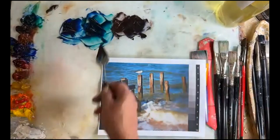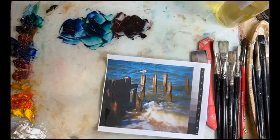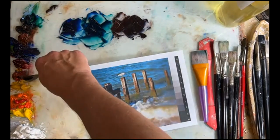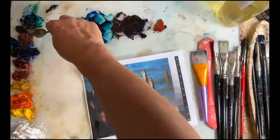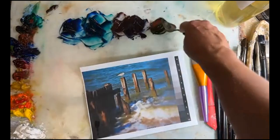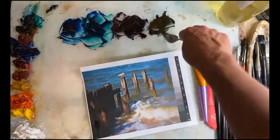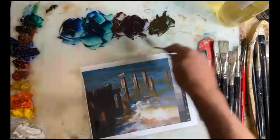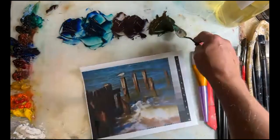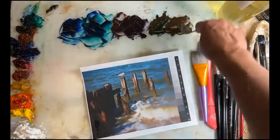But no. So, oxide red and blue. More oxide red, a little bit more blue. Just doing our plain mixes. Now we're going to go oxide red and green. This is going to become one of my better colors. You're going to see this all over in here, Bill. At this dark stage you won't be able to see it, but I guarantee it will be all over this thing. So I'm going to make sure I have one on the green side, one on the red side.